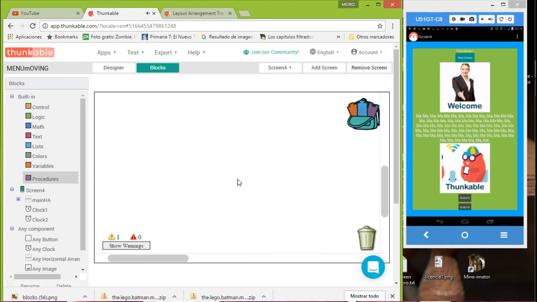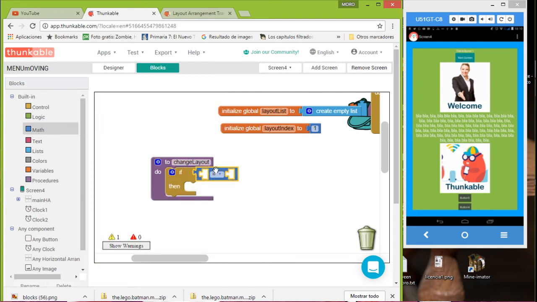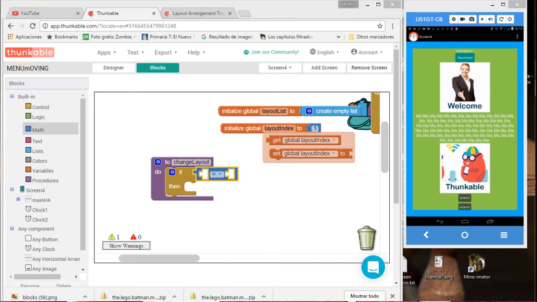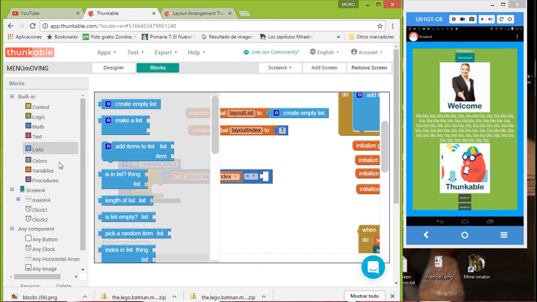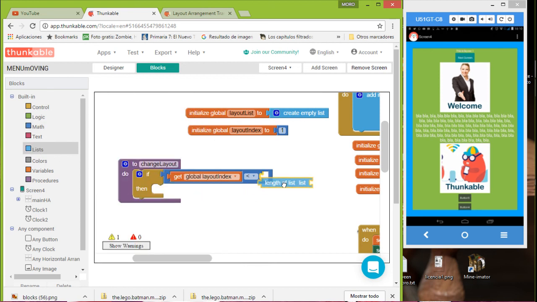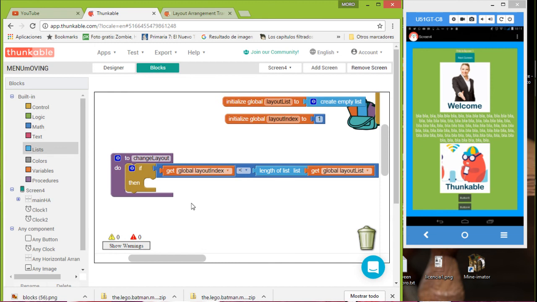So to do that, we are going to check if the layout index is less than the length of the list. Which list? Well, the layout list. So you can add more layouts, and this thing is going to work, don't worry.